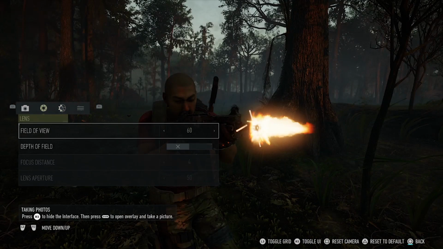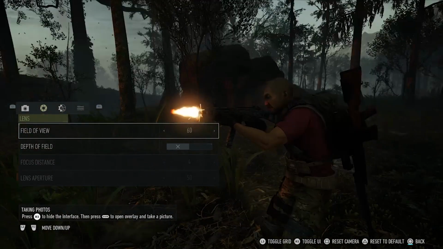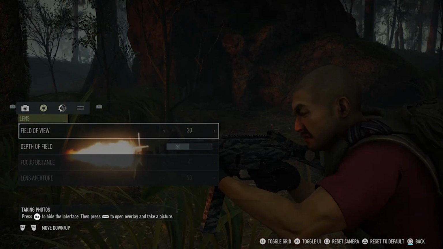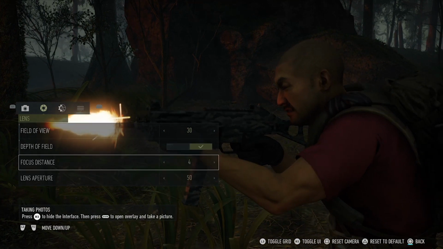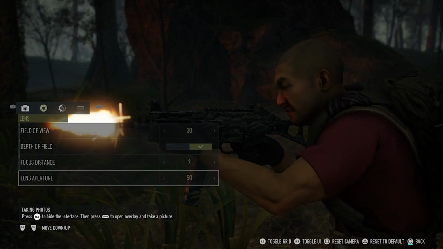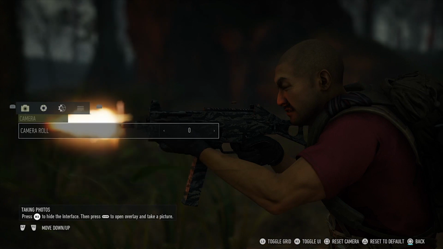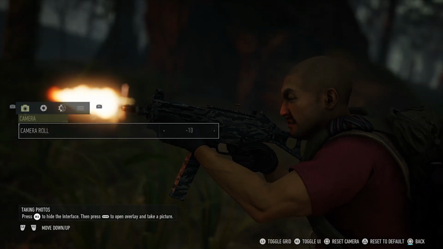Field of view. Okay, let's go to the side. Let's get it nice and tight. So we've got a nice action shot. You can do the skins on the guns in this one again, so that looks kind of cool. Good old action shot. Let's do depth of field. Let's focus on the subject and make the background out of focus quite a bit to emphasize the character. It's quite flat. You can't change contrast or brightness, but you could do that afterwards, I guess.